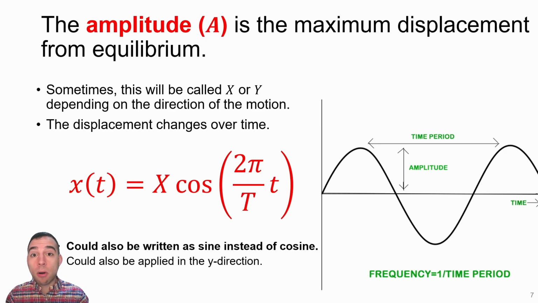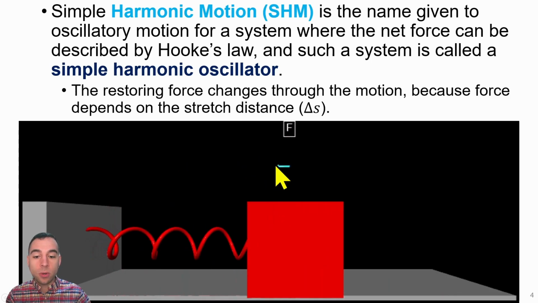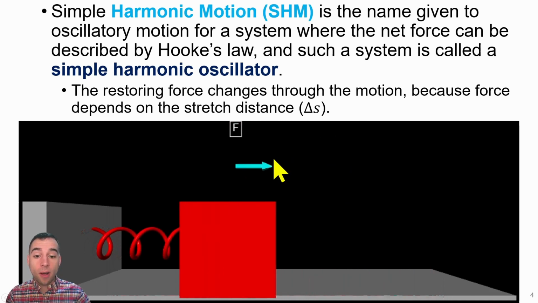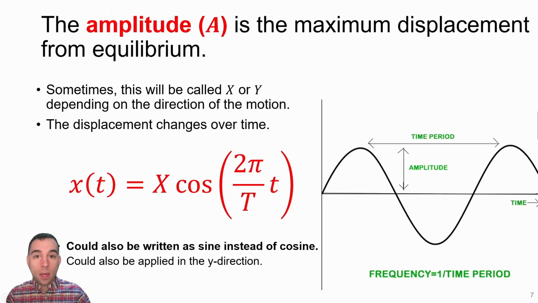And the size of our oscillations is called the amplitude. This specifically is the maximum distance from the equilibrium point. So if we set equilibrium to be right in the middle at this equilibrium position, we can see that the amplitude is the maximum displacement that we get from this point. So we would take that point and think about how far it goes over here, and that is your amplitude. If we were to look at this on a graph, we would see that we have displacement on the vertical axis, time on the horizontal axis, and so this maximum distance that we get away from the equilibrium point would equal our amplitude. It's not the distance, it's not the size from one end to the other end, it is the size of the displacement from the peak to the midpoint.